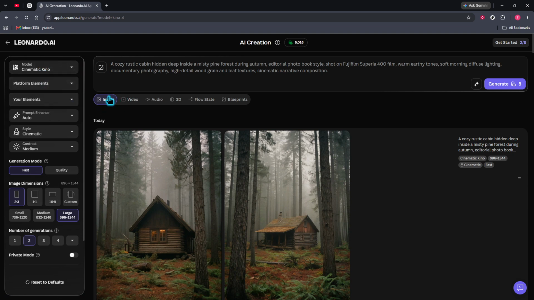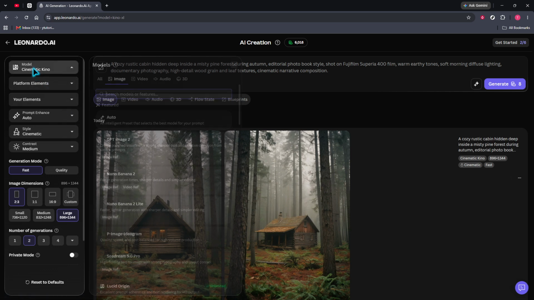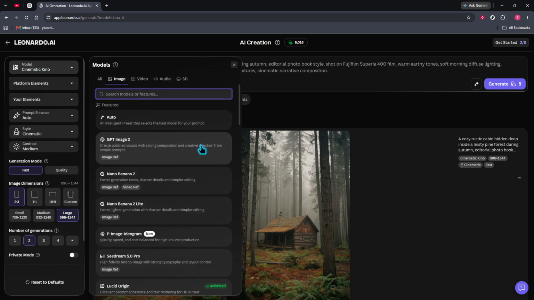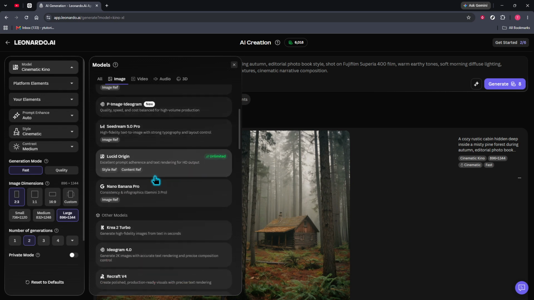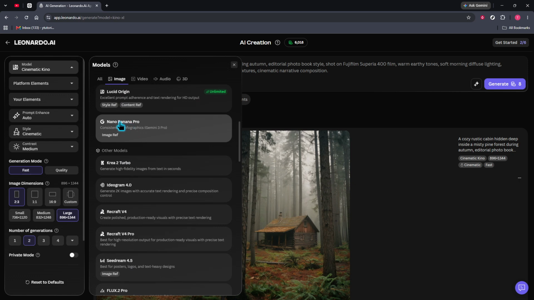This is where you'll be building the visuals for your photo book, so it's a good idea to get comfortable with this workspace before generating anything. Next, choose a highly versatile model. This matters because a flexible model gives you better consistency across a wide range of scenes, subjects, and compositions. Since a photo book usually includes multiple images that need to feel like they belong together, starting with the right model can make a big difference in the overall result.